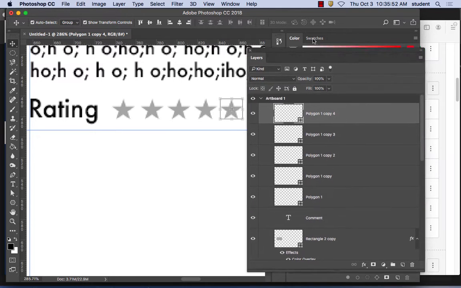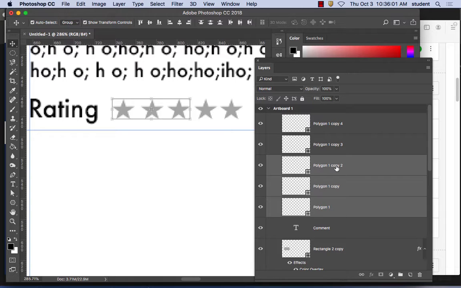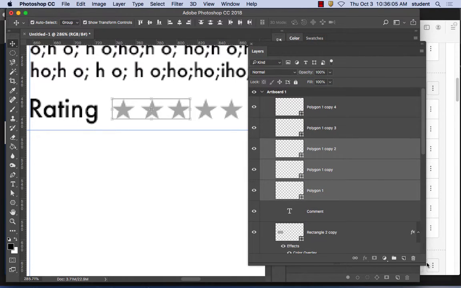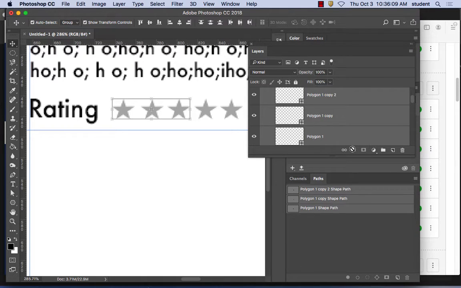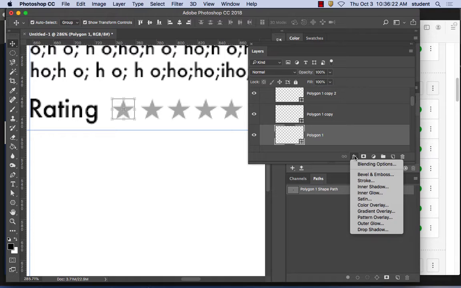Now here we go. We wanted, what, 3 stars out of 5? So to do that, I'm going to select the first 3 of them. And then again, remember, to add color to something, don't try and color it. Use your effects. Remember the effects that I was just talking about? I'm going, oh, I can't apply effects to multiple selected objects, not unless they're a group, and since they're not a group, I can't do that. But what can I do? Well, I can grab the first one, and I can apply the effects to that first one.